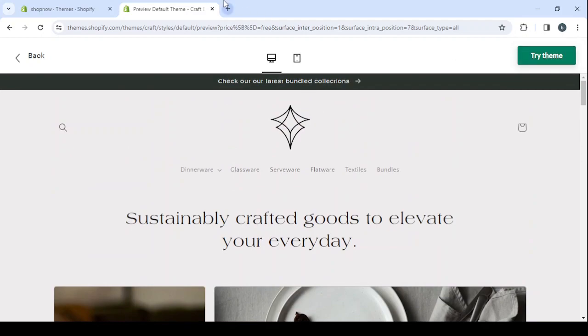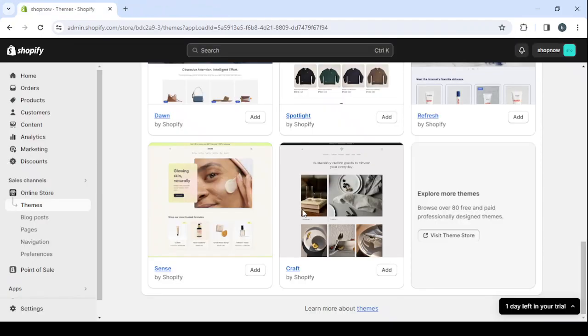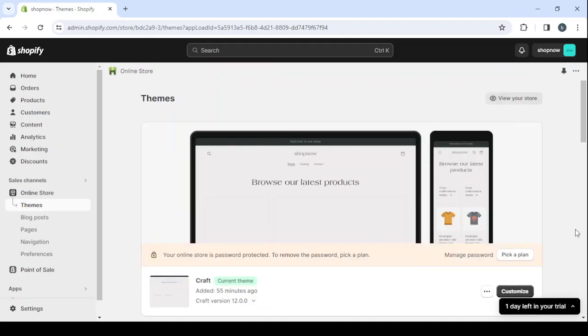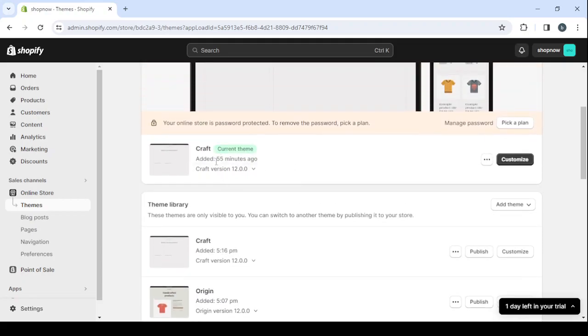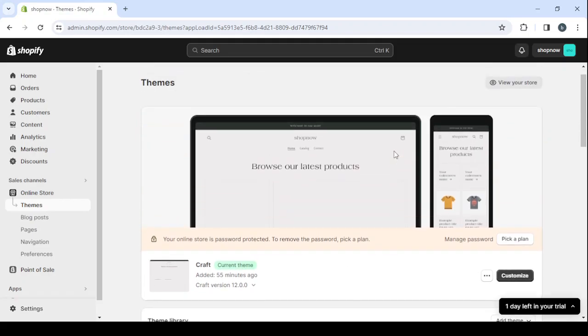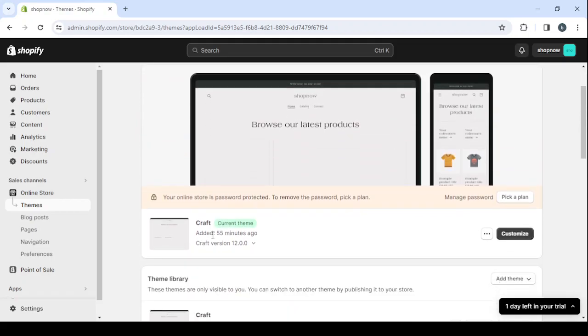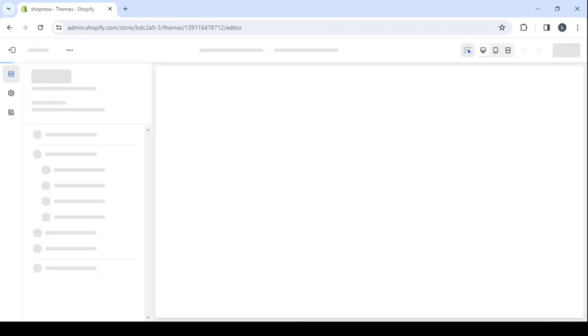Then it will be added to your theme library. Then you will just need to click on publish in order to make it your current theme. After installing the theme and publishing it, click on customize to start changing how it looks.